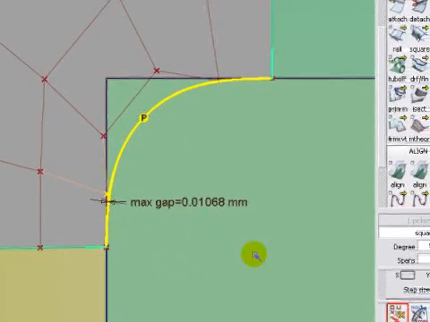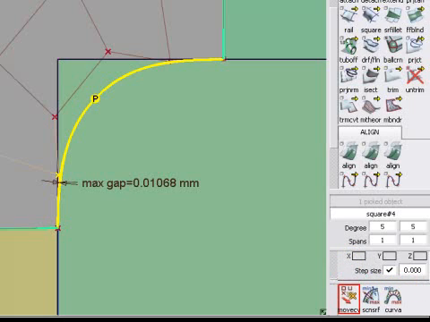Now I've come down here, I've changed the step size to 0.0001. In other words, 1/10,000th of a millimeter. And it doesn't display as such, it displays just as zero. But in fact, that's what it is, it's a 1/10,000th. And I'm going to attempt now to resolve this problem. There we are. Tangency. Save your work quickly.